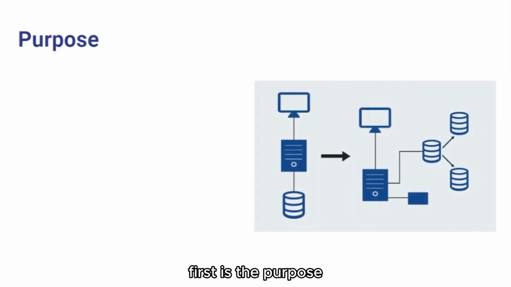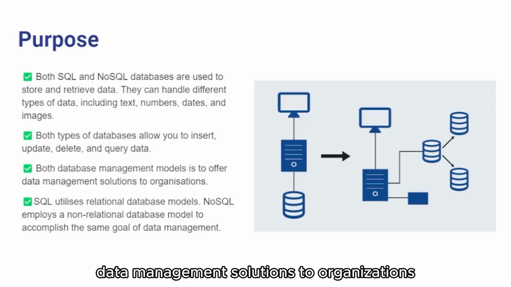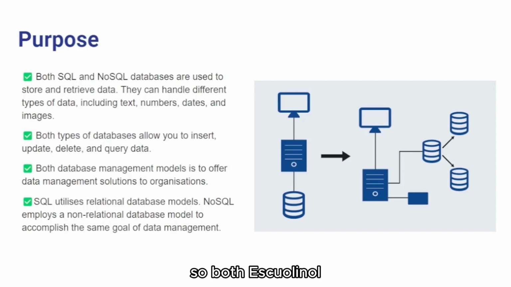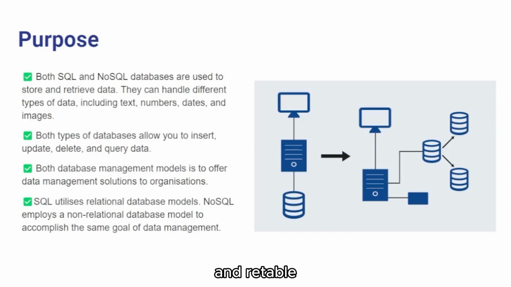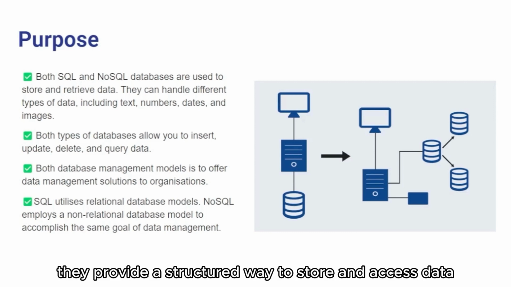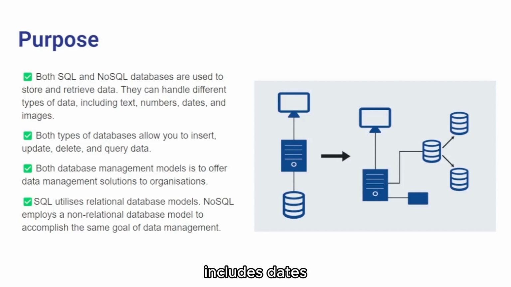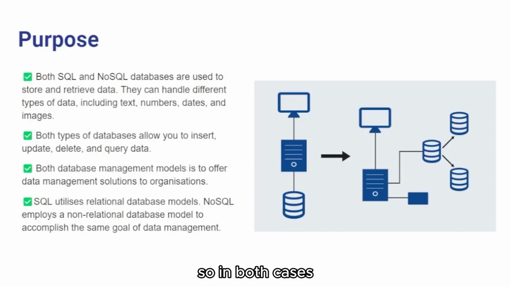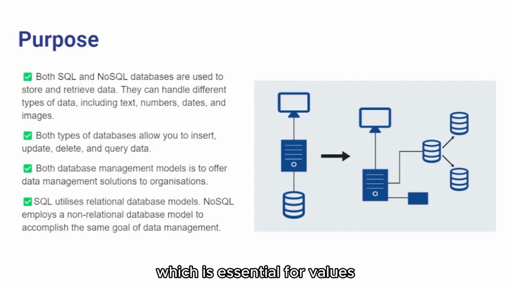First is the purpose. So the purpose of both these database management models is to offer data management solutions to organizations, giving organizations a way to manage their databases efficiently. So both SQL and NoSQL databases serve as tools for data storage and retrieval. They provide a structured way to store and access data, regardless of whether it's textual, numeric, includes dates, or even contains multimedia elements like images. So in both cases, the database facilitates the organization and management of data, which is essential for various applications and systems.